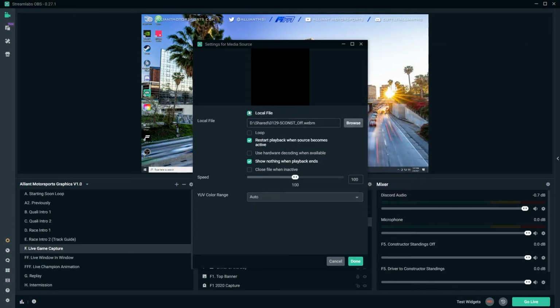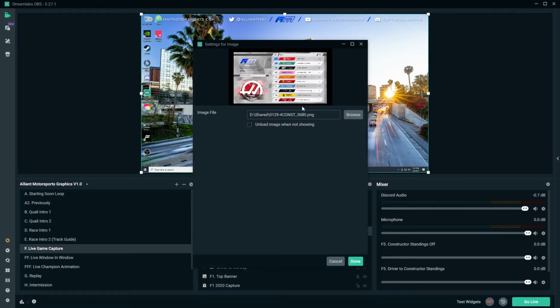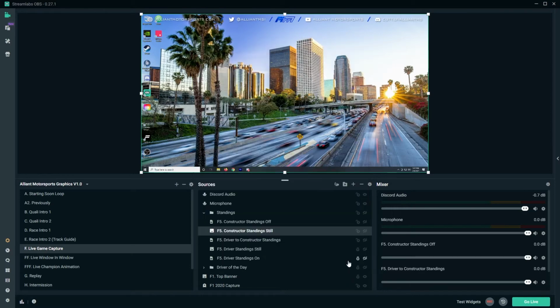Before I hit done, make sure these checkboxes and all the settings other than the actual link match exactly what I have here. That is important. That is for all the video ones, and for all the PNG ones, just make sure this box is not checked. Now that we have all these things set up, if you click on one of them, make sure that the placement of it is accurate. It's a full screen window, so all of the edges should be lined up to the edges of the screen. Hopefully the graphics package won't screw this up when it imports them for you.